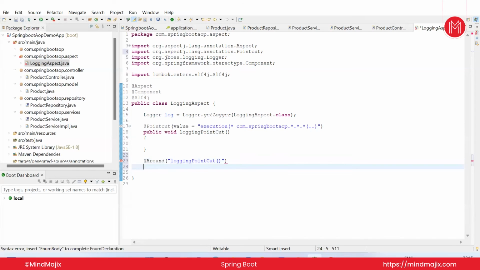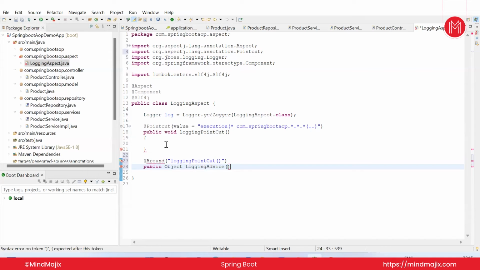After this, we just need to apply this on one simple method, that is public Object loggingAdvice.